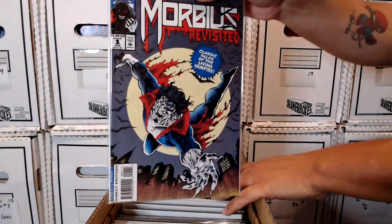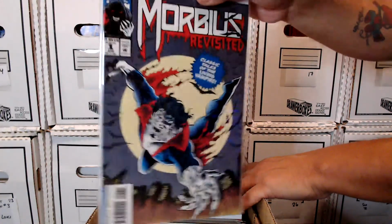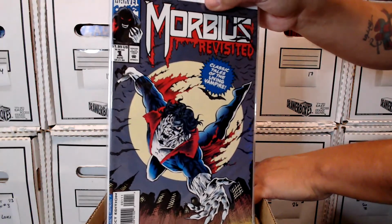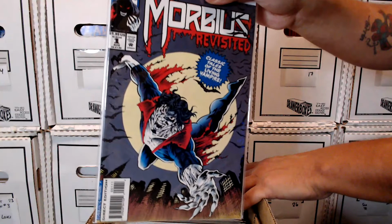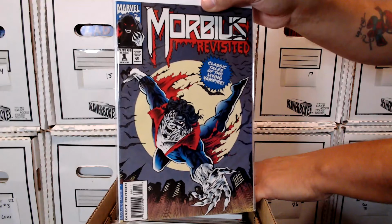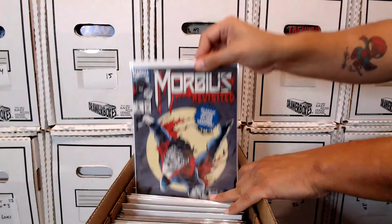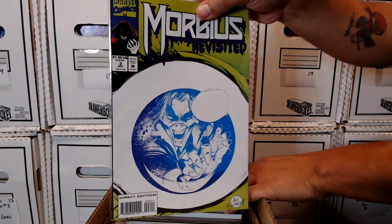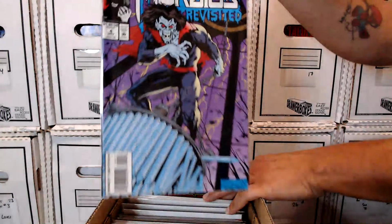There was also a reprint series. They did Morbius Revisited. This was probably because they did a Ghost Rider, original Ghost Rider Rides Again, and then the original Ghost Rider, which were two different reprint series of the Johnny Blaze Ghost Rider series, and they were received pretty well. So at the height of his original ongoing series run, they decided to do a reprints mini-series, some of his early stuff. And I don't have all of them. I think I've got like 3 of them. Some good covers. So I've been meaning to try to get the rest of these. It's just a matter of getting around to doing it.